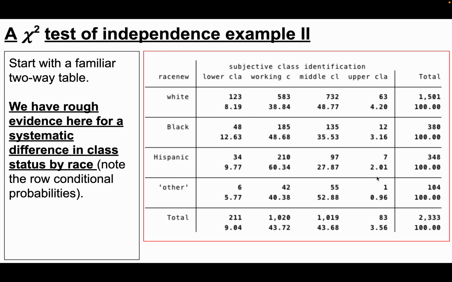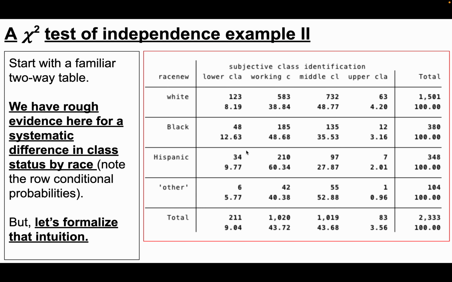So I won't belabor the point too much, but you can just note a couple of things there. Like I said, it looks like we have some evidence here, but let's try to formalize that, right? Because it's still not huge differences, and it's really pretty hard intuitively to say here, especially with this other group. What do we do with this other group? Or what do we do with the fact that there's lots of Hispanic respondents, but only 7 and only 12 for Black and Hispanic respondents in this upper class bucket? Small numbers here, well less than 100.